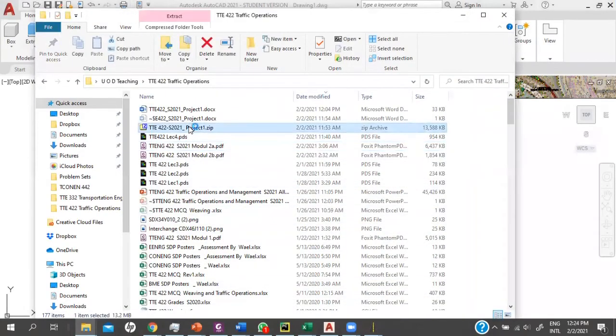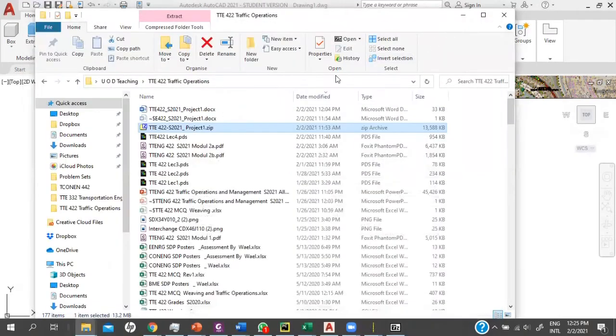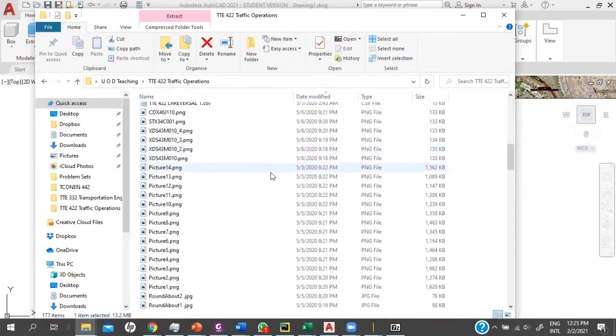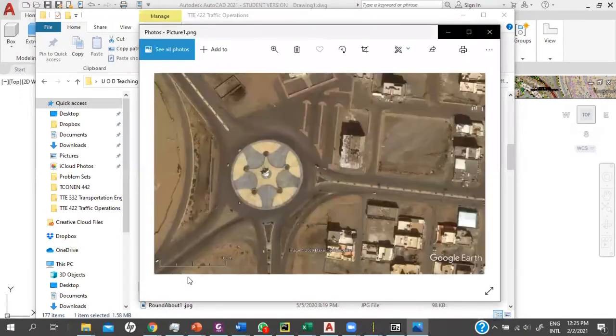That's the compressed file. And these are the roundabouts that you are supposed to work on. Okay, they are missing some roundabouts. Just to give you an idea on these roundabouts and what you are supposed to do. These are images captured from Google Earth. That's the scale. You have to scale the drawing, and that's the roundabout. You have to review it from the entry speed, from the dimensions, from the handling of pedestrians, from the splitter islands, from all the characteristics that we discussed before.